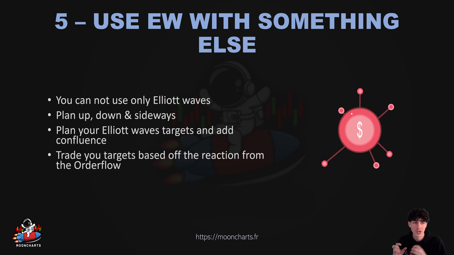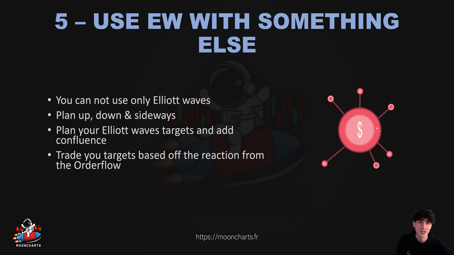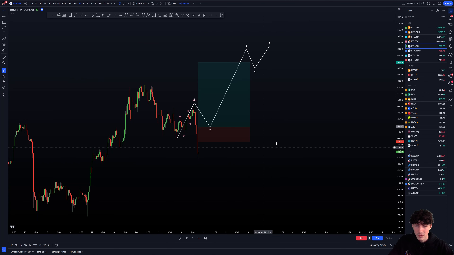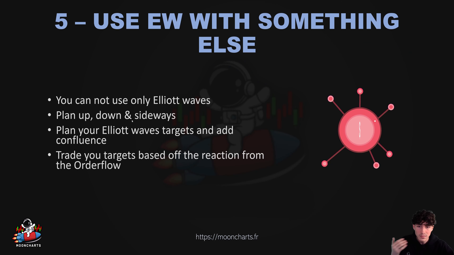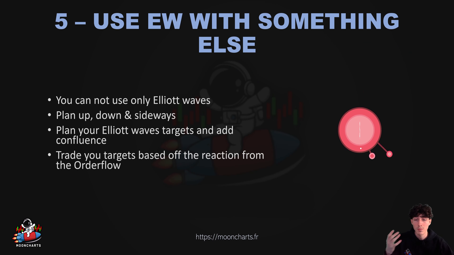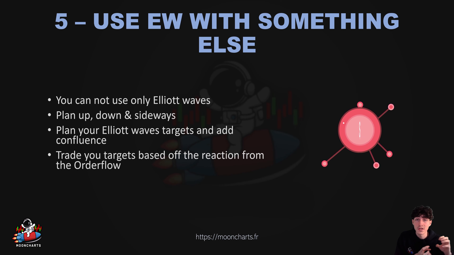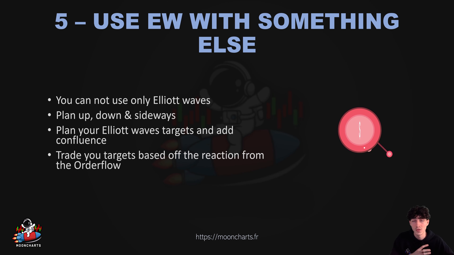Even if you're a swing trader, you can find other stuff to add. I'm a day trader and swing trader, and in any case I'm taking scalps and turning them into swing trades — like the very, very low of Bitcoin at $15,000. I caught it as a scalp and just turned it into a swing trade. The thing I do personally with Elliott Wave is: you have to plan upside, downside, and sideways. You have to plan a scenario where price pushes up, a scenario where it pushes down, and a scenario where it continues sideways.